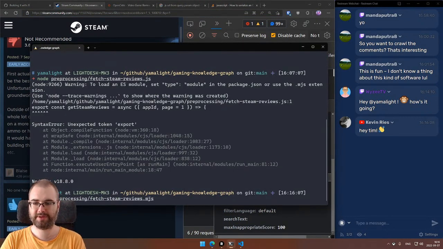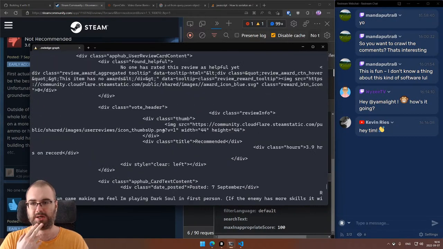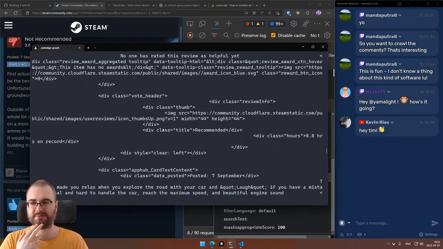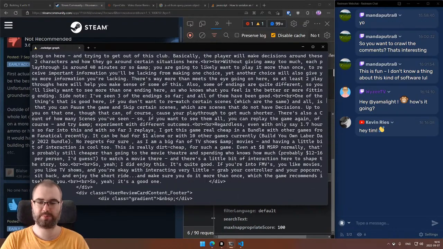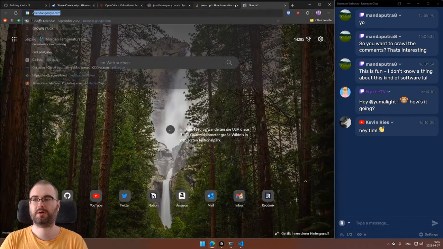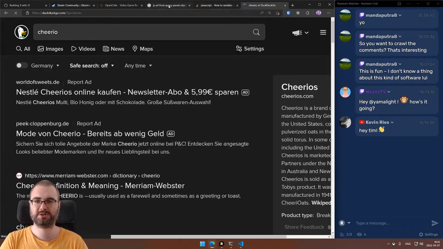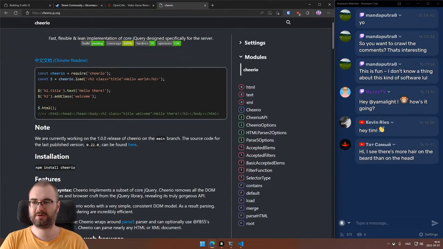All right, so there's gonna be MJS, and let's see if that actually works. That does indeed seem to be working okay. My question, okay, so first of all, let's parse this, I guess npm install cheerio is what we wanna do. And then we're going to go for Cheerio documentation and Cheerio.js. Yes, thank you very much. So that is what we want.